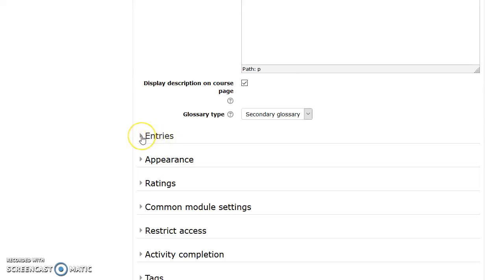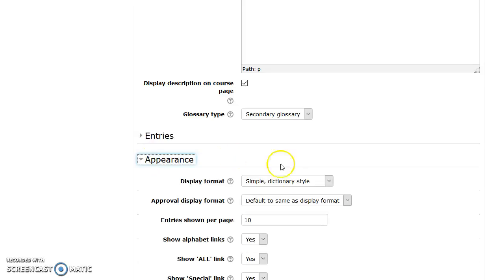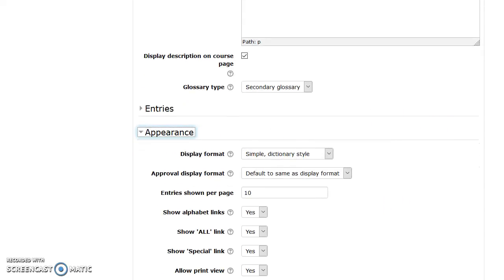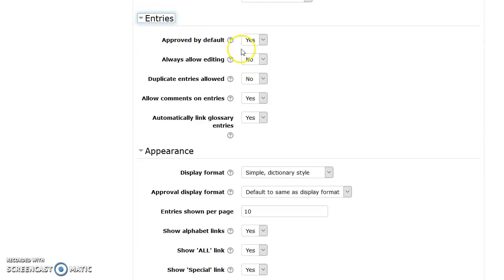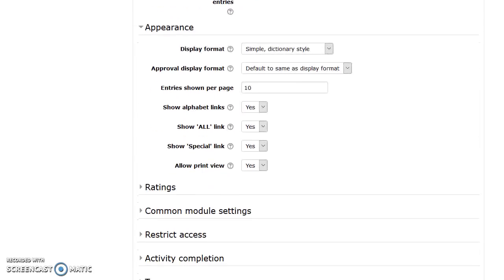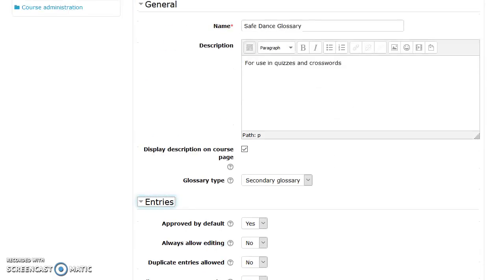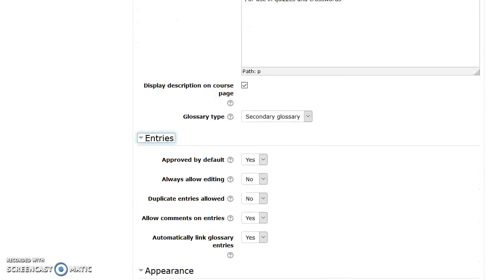So if anybody's looking at this and wants to have a look at my database, can you tell me what I'm doing wrong? Because it's really quite bad. And I'm running out of time. But let's have a look. I've gone through the formatting of it. The entries, proof by default, automatically link glossary entries, yes. I've written them up. Where are they? I have to go to the dance glossary for that.